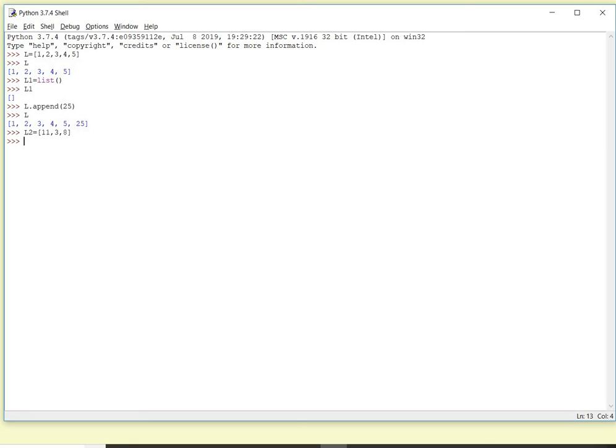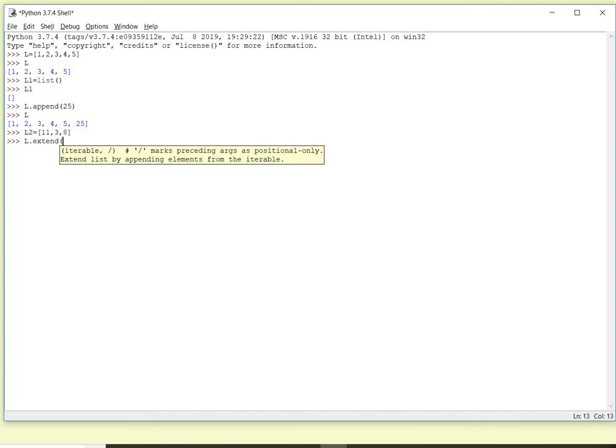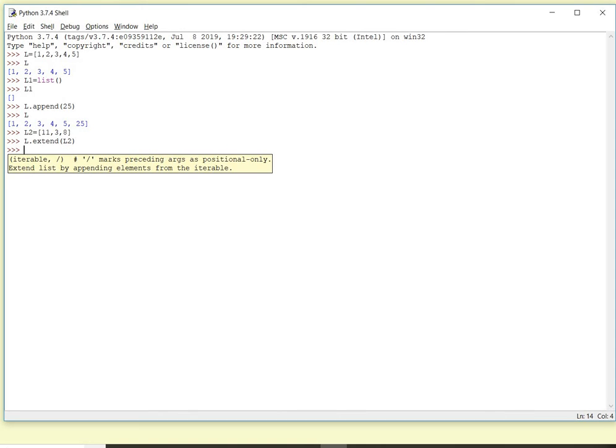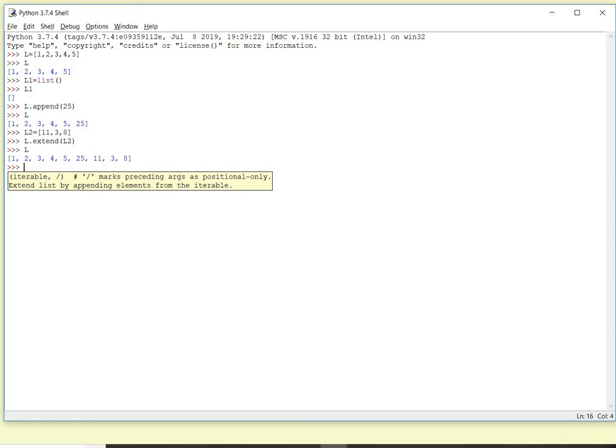Suppose I want to add this list to the list L. So L.extend(L2), I'm going to add the list L2 with L. And if I'm giving L, so that particular list 11, 3, 8 will be added to the already existing list L. So extend is to add multiple elements to the list at the same time.